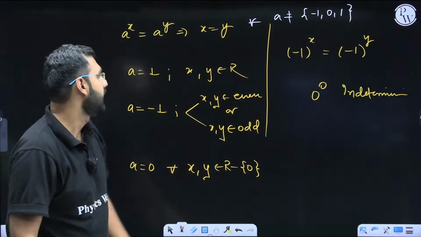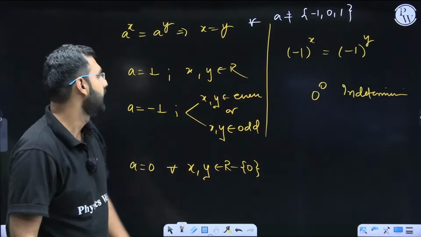No, this is the other version. Now this is a to the power x is equal to b to the power x. I'll explain it here only. Let's say I am told that a to the power x is equal to b to the power x. So this time, what is there? Sir, powers are same, bases are different. So if powers are same, then can I say that bases will be same?